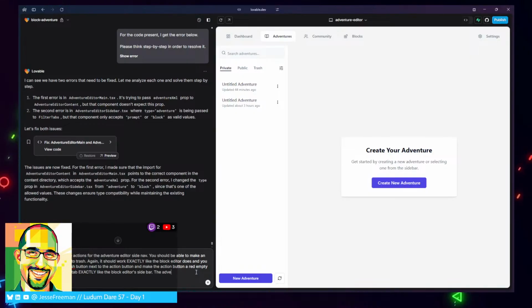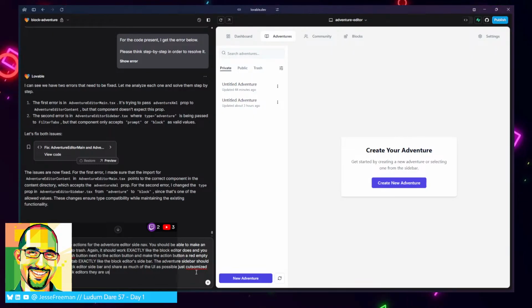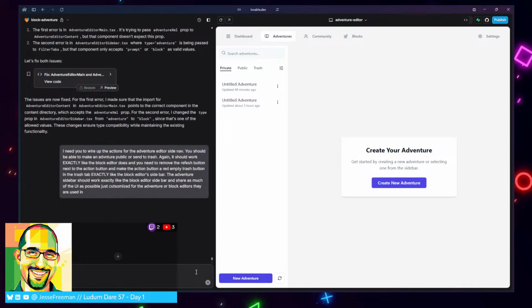The adventure sidebar should work exactly like the block editor sidebar and share as much of the UI as possible, just customized for the adventure or block editors they are used in. God, it's never going to figure that one out.